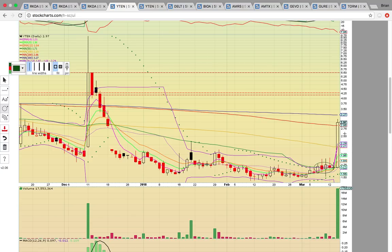It pushed really hard. And so now, today we were looking intraday for a break above the 100-day simple moving average at 220, and it was struggling with that most of the day to get above that level. And then towards the end of the day, it just pushed through and really got cruising, and it ended up closing all the way up here above the 200-day simple moving average at 286. That's the red line. It needs to hold that level. If it can stay above that level, then the next level to break is the 300-day simple moving average at 327.